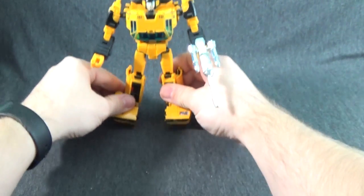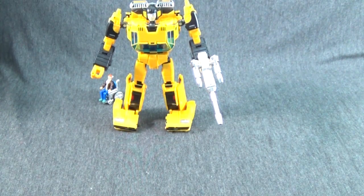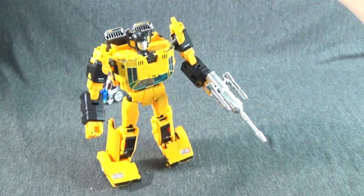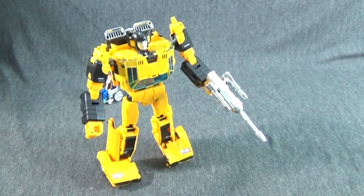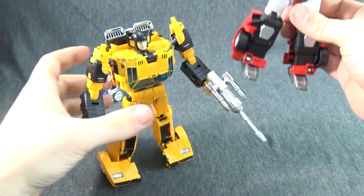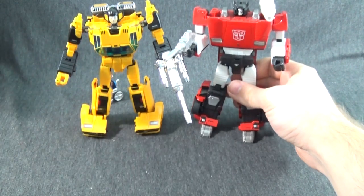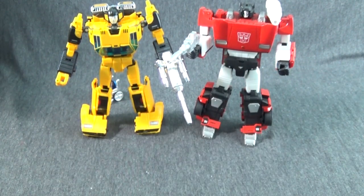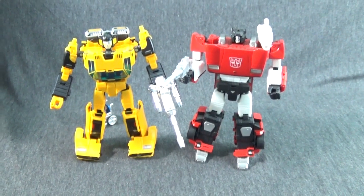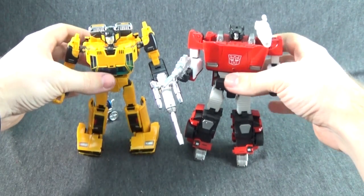And this Sunstreaker is the Diaclone figure that started it all. I think Sunstreaker was the first Diaclone figure. So that's why he looks a little different than the other ones. Let's go ahead and get a size comparison in here. And there he is with Sideswipe, or Lambor, or whatever you want to call them. And they stack up really nice together.